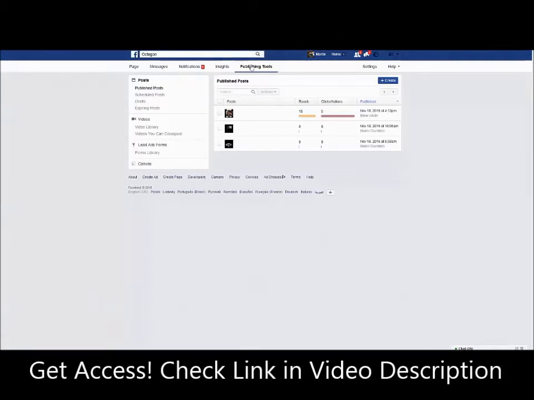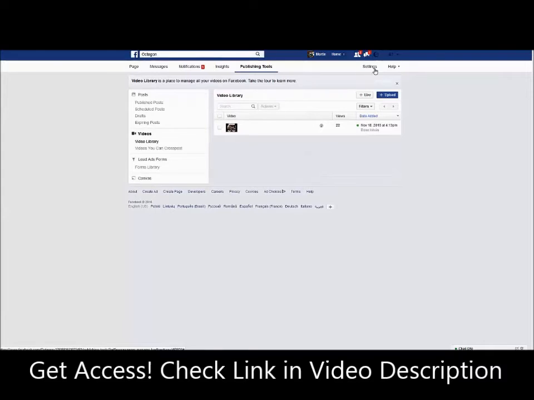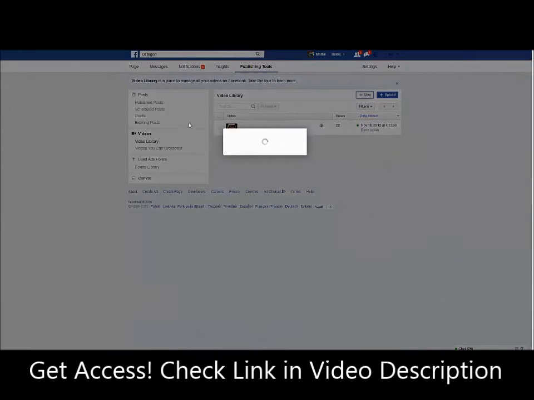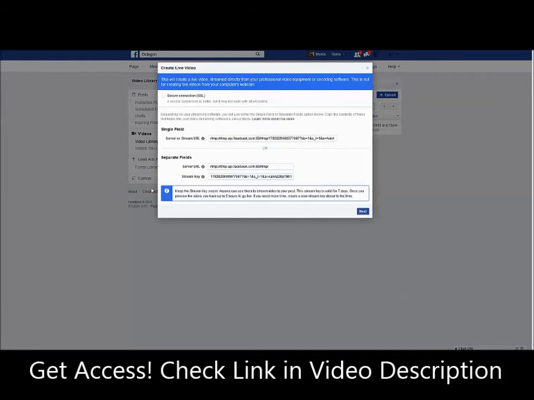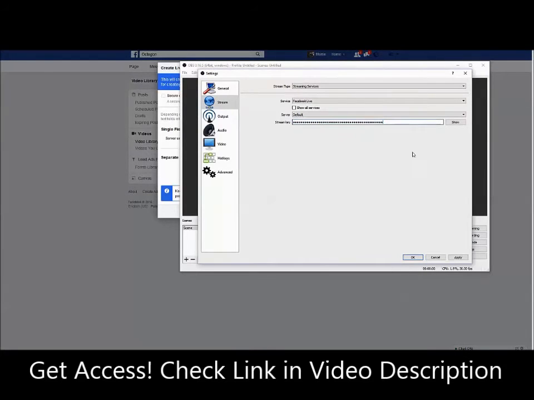Tools, click on Videos, click on Live. That will fire up Facebook's live video. And there's a little bit of setup we need to do now, and we've got a detailed wizard that walks you through everything in VoteStream, so you have no problems whatsoever. And we just copy and paste a few things and use some free software which broadcasts your screen or URL, and that sets it up. So all I have to do is copy the stream key, jump into the software I'm using, paste it in here and click apply and OK.